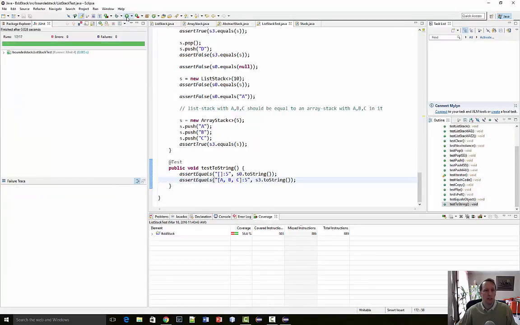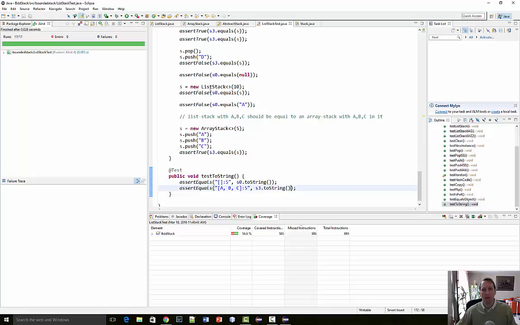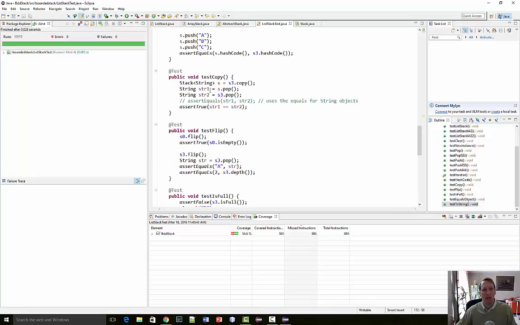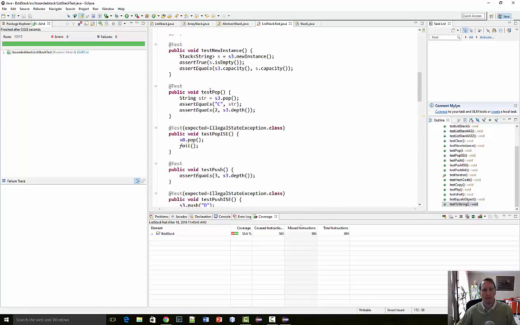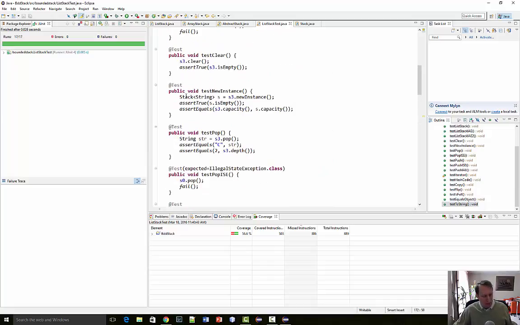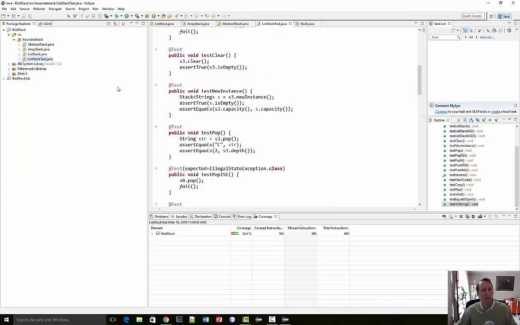Okay. So I'm going to run this, and wow, look at that. Everything works like a charm. So amazing. We only screwed up, well, I only screwed up the toString method there. So that's pretty good. And now, I'm not going to do this, but now you can basically, well, let me go ahead and do this, okay? Now you can basically use this exact test for the array stack.